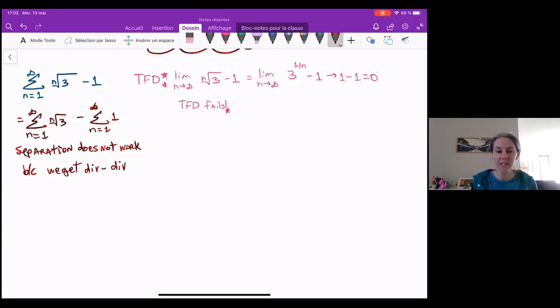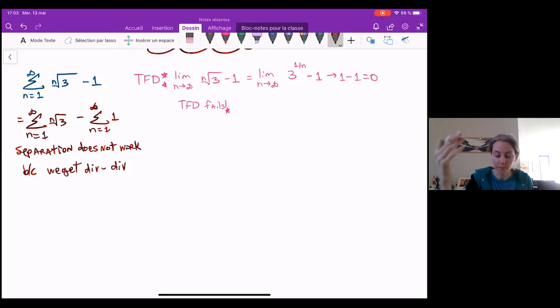So we need to pick something to compare to. And we know that our goal usually is to either compare to a p-series or a geometric series. Now just in this case, let's point out that the integral test is really not a good test. We'd have to do the integral of that thing. The ratio test and the root test, it's not like I have everything to the power of n. The ratio test wouldn't be very straightforward here either. So neither of those tests is easy. So the comparison test is really our best bet. We know the integral test, we really only want to use if there are lns anyway. And there are no lns here, but also we saw that even if there are lns, sometimes it's not the best choice.